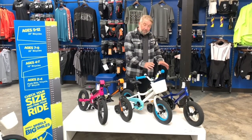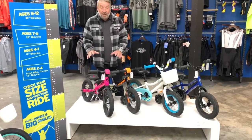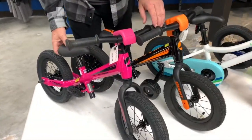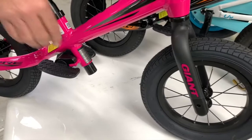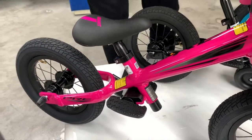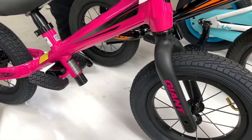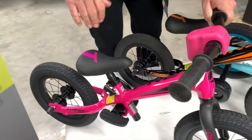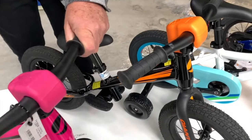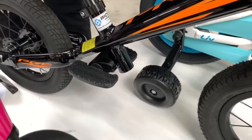The push bike is an awesome bike — it became very popular in recent years. There are no pedals, as you can see, just little platforms for your feet. This is a balance bike; kids don't have to worry about pedaling. All they do is get on, use their little feet to push, and off they go. It gives them a great idea of how to balance the bike without worrying about pedaling, which is awesome.